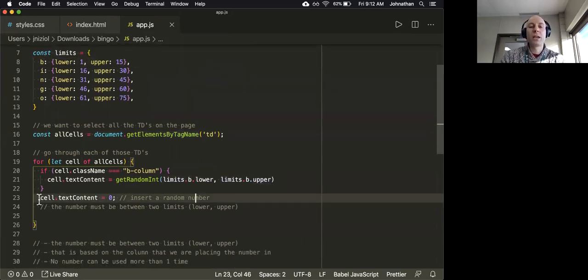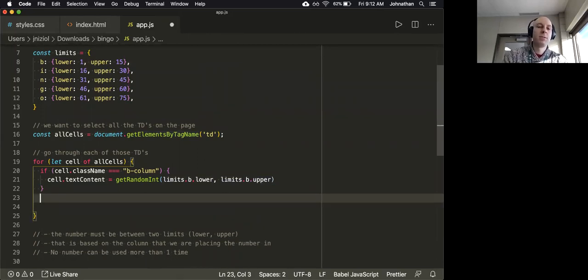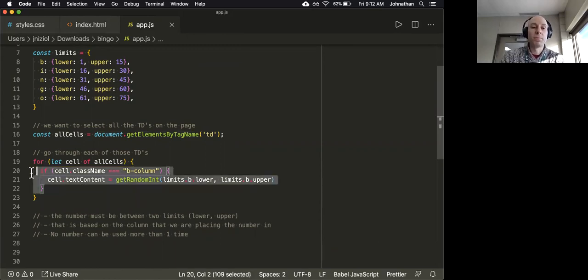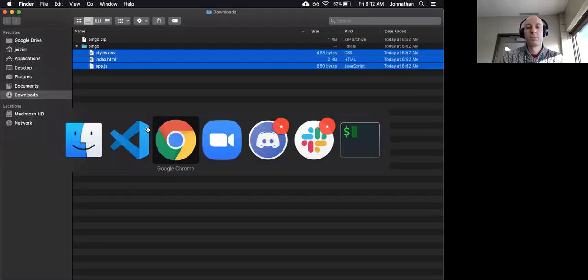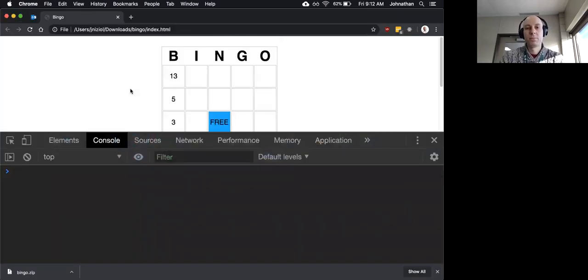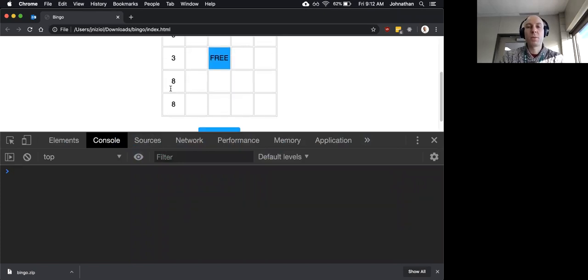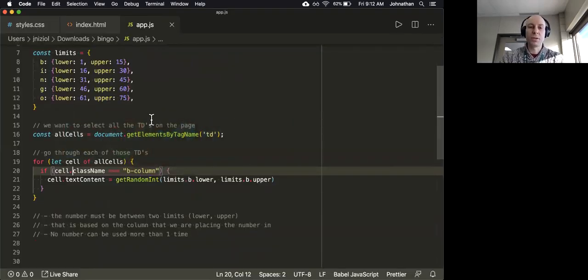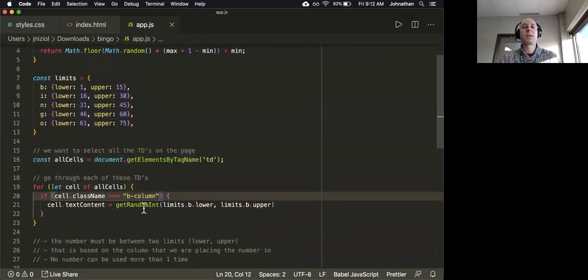And this will create some random numbers for me in the B column. There we go. Got a couple problems, 8 and 8. We're not checking for duplicates. That's something we're going to want to deal with. Okay, but one piece at a time.